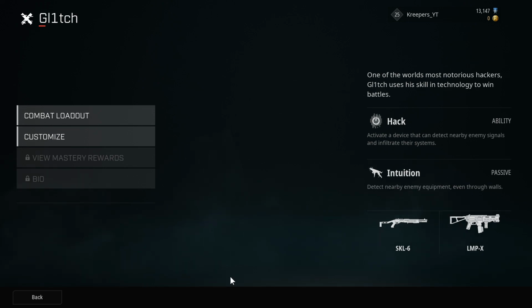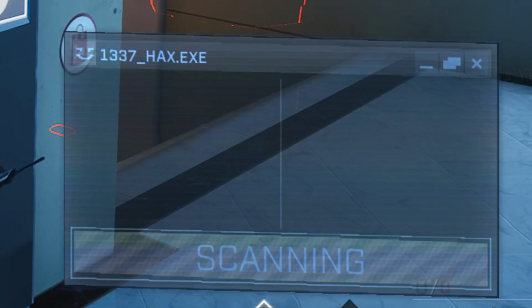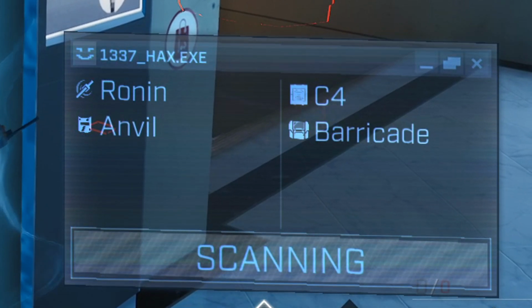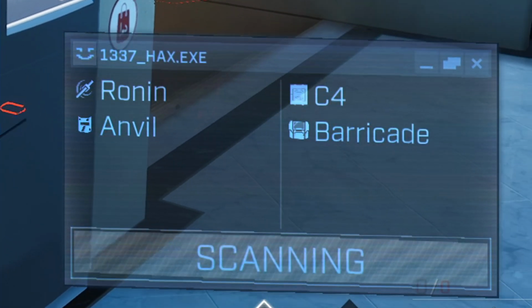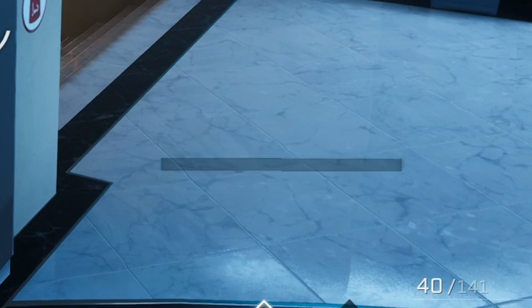Glitch has a hacking ability. It's a device, and I'll put the clip on the screen if I can, which is a little device where it shows a little screen. Forget the first line that says hack or whatever it is. It will only do something when you have the names of the enemies in the list. This means whoever shows up on this list can be hacked. But what does the hack do? The hack forbids the enemy rogues from using their abilities. Alright? Both their abilities and also their grenades, their tacticals.